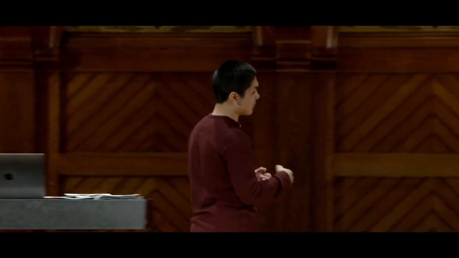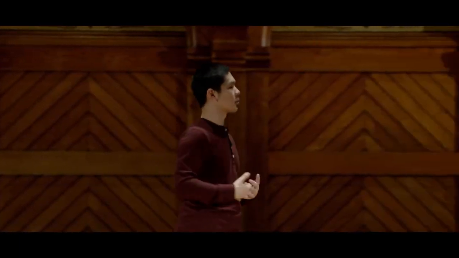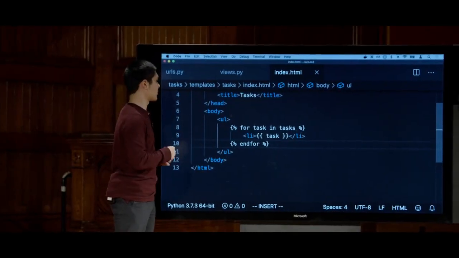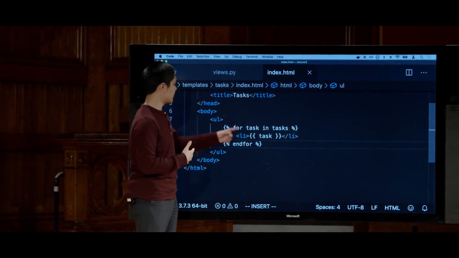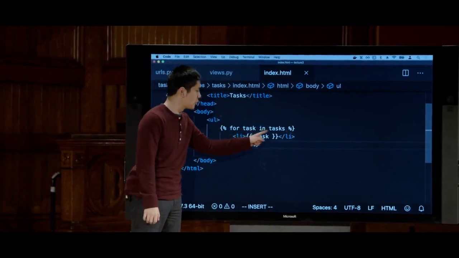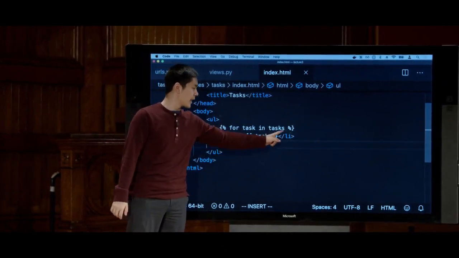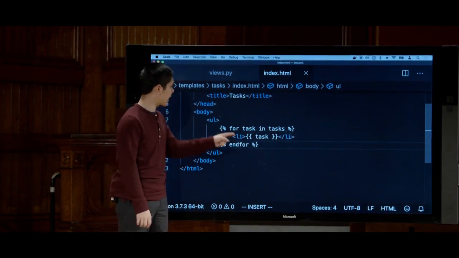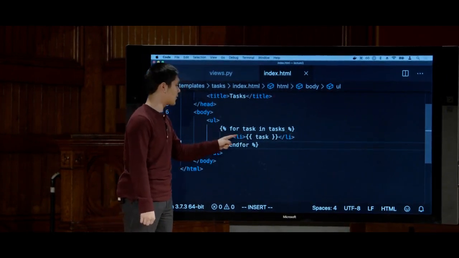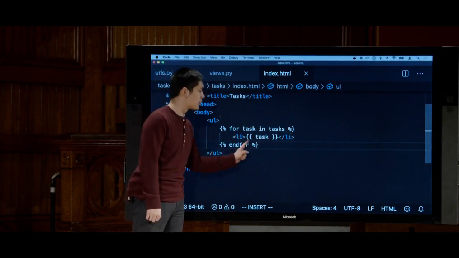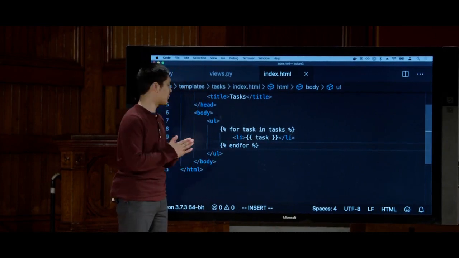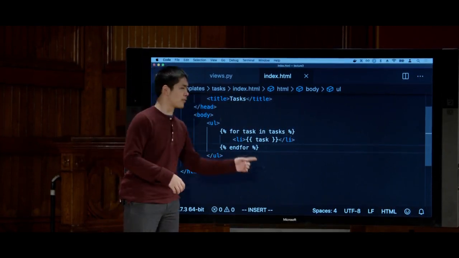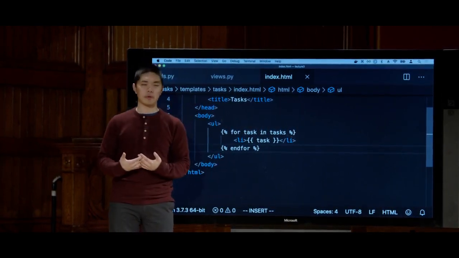So what I've done here is, rather than add a condition into a template, which we've already seen, I now have the ability to add a loop into an HTML template using Django to say that for task in tasks, I'd like to loop over all of the elements inside of this sequence called tasks. And for each one of those individual tasks, I would like to display a list item in HTML that includes whatever the value of the task happens to be. And end for, just like end if ended the if statement, end for is going to end the for loop.